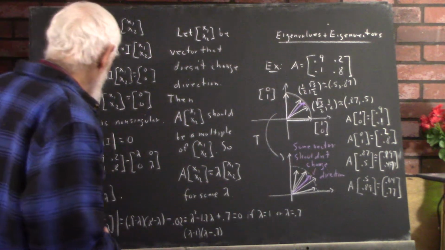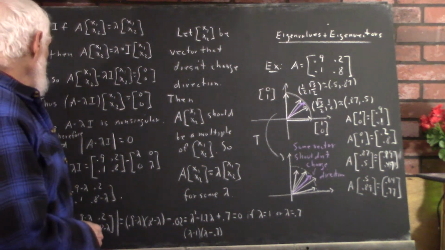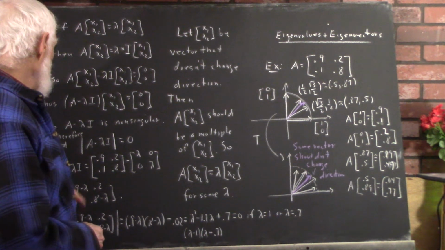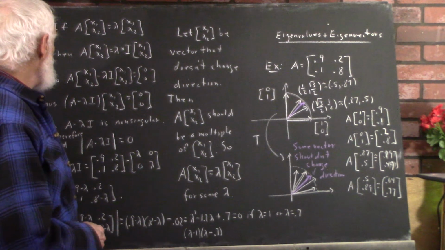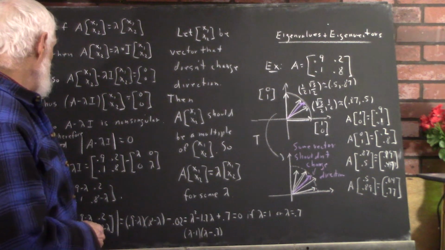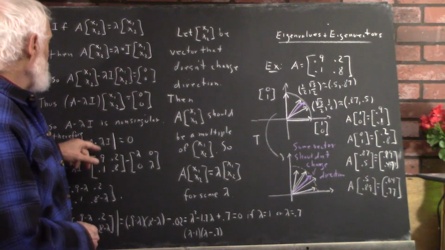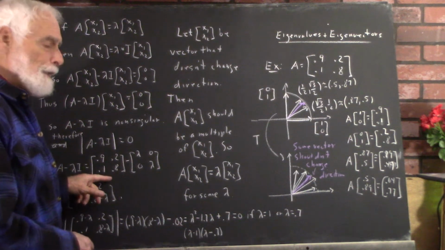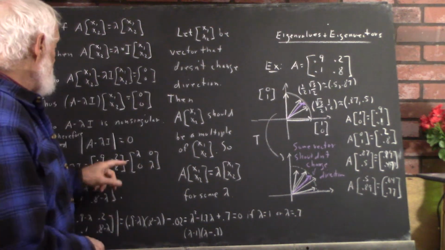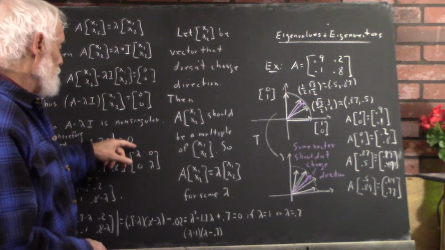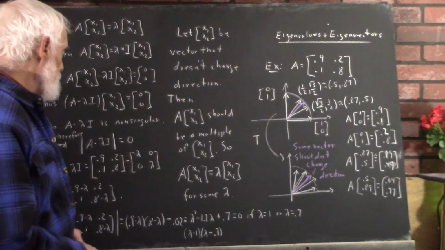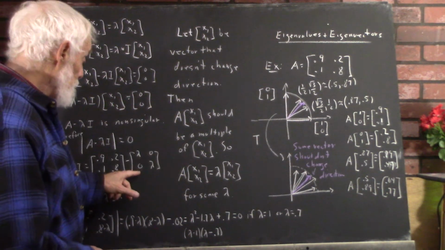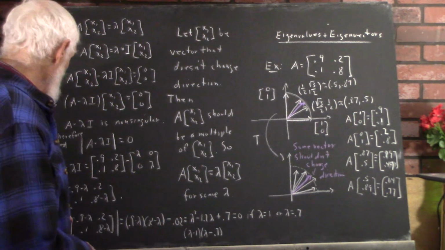Therefore, A minus lambda I is 0. Okay, well, A minus lambda I is what? I never have written that out, have I? But lambda I is lambda... oh, yes, I have written it out. A minus lambda I is the original matrix minus the matrix lambda, 0, 0, lambda. Because of course, lambda times the identity matrix gives you this. Write it out if you don't understand.